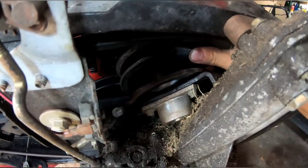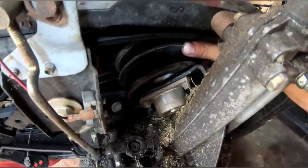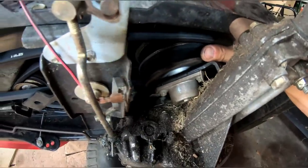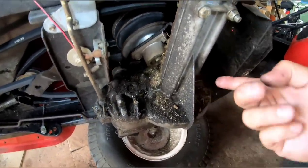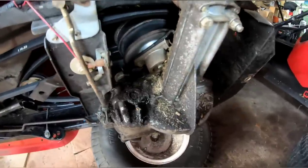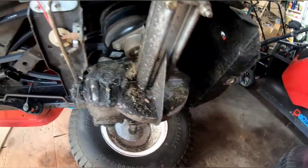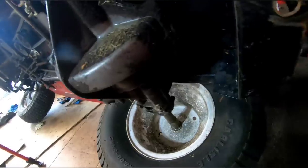I was hoping it was this problem because that would explain why the transmission doesn't move forward, right? But it does work and it's free moving. So this is not the problem. So now I gotta go figure out what the hell the problem is. It could be that this tranny's busted, which would mean I'm in a whole bigger mess because I don't have another one of these transmissions for the Vari drive, you know? That's another story.